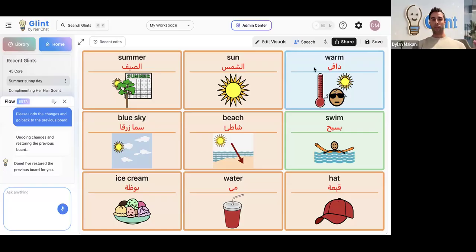The way it works right now is Glint will adapt to the window size. So we will have updates to push that out, allowing you to say, hey, I want square only. On the printing end, that's really easy to modify. But on the visual play end, it's not as easy. I'm going to show you a feature that's brand new. It's going to change that for you and make it so much easier.